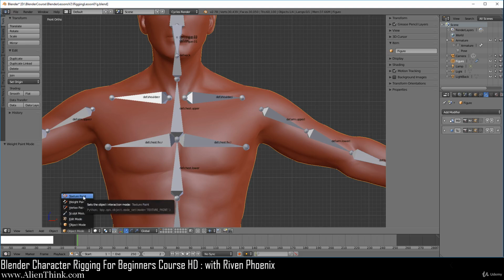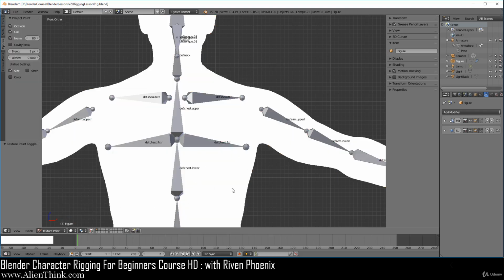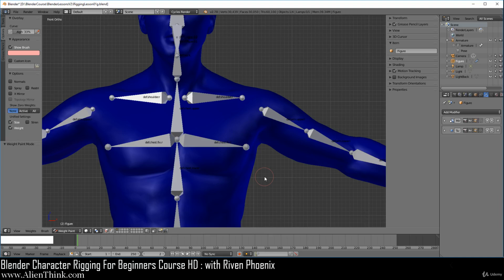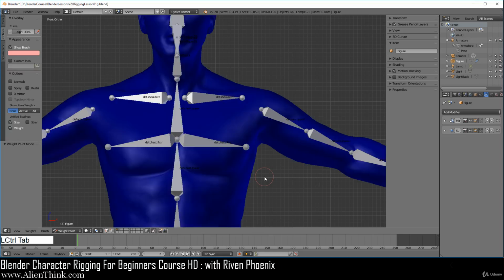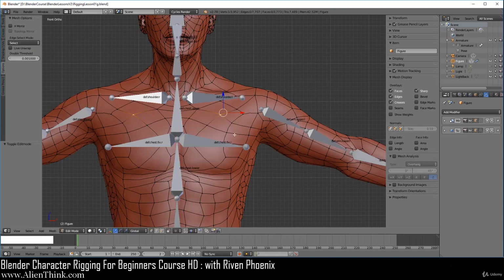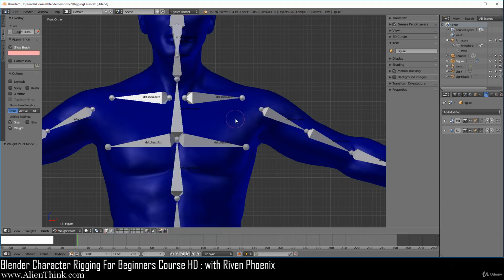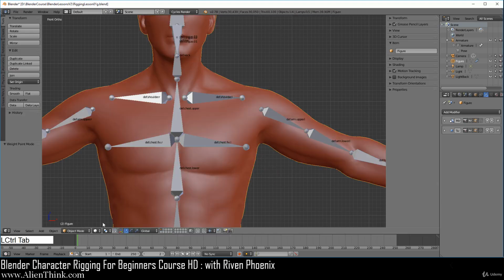You can do the same thing with texture paint. Same behavior. Tab key edit, Tab key vertex paint. Control Tab weight paint, Control Tab texture paint. So if you go to Control Tab weight paint, press the Tab key to edit mode, Tab key to go to weight paint mode, Control Tab, it'll just jump back to object mode. Okay, so that's how it works.